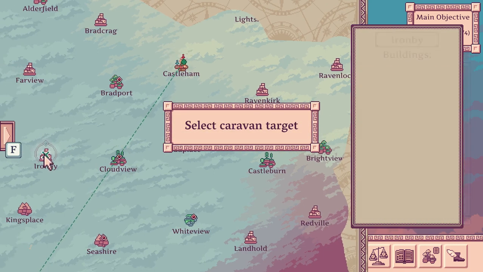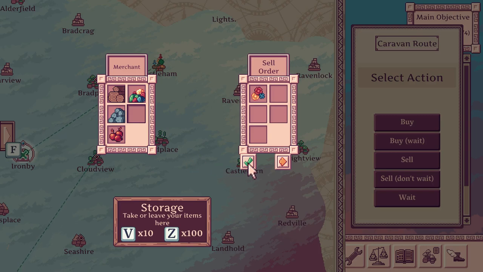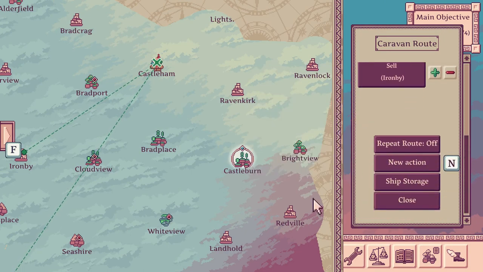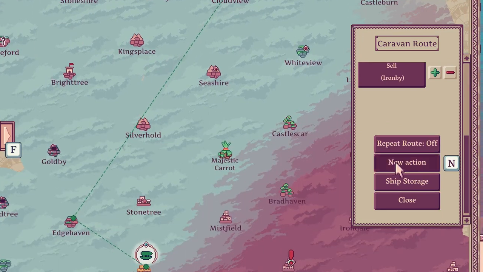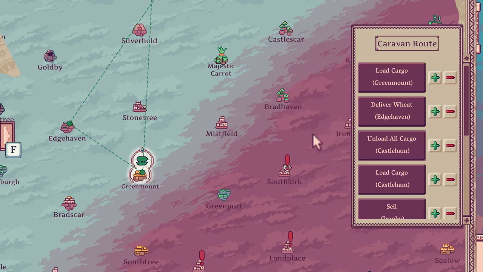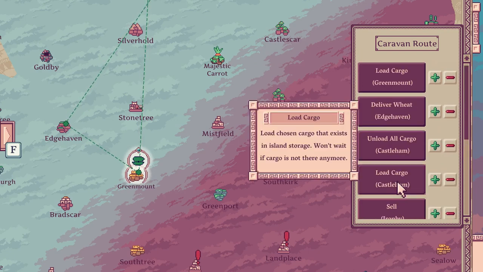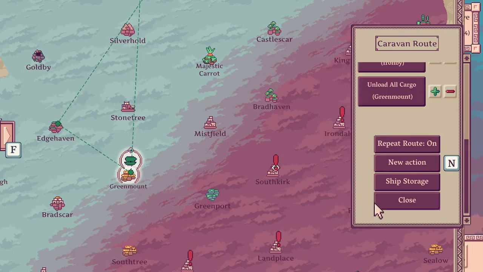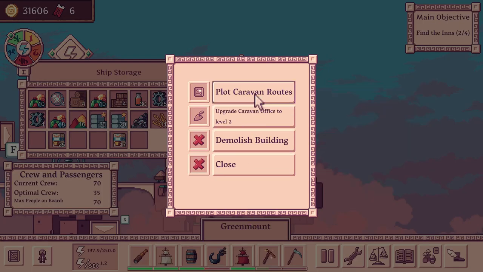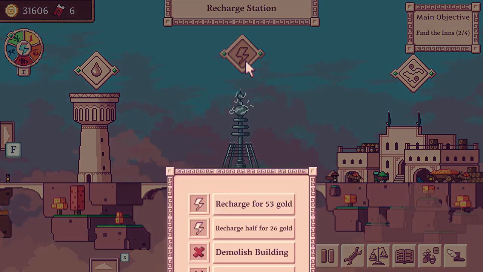New action. Iron Bee. Sell. Rainbow flowers. I'm assuming it's smart enough to gas up when it needs it. And then new action, Greenmont. Unload all cargo. And then repeat. Okay. All right. Well, I think that takes care of that particular thing. Now it's just a matter of getting it up and running here.